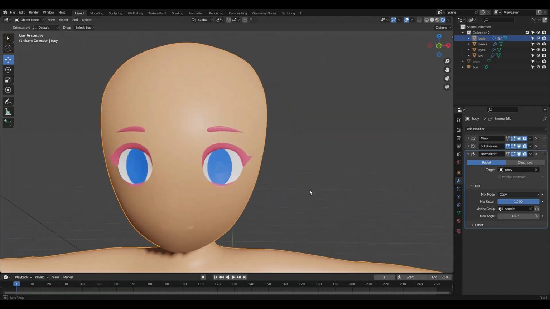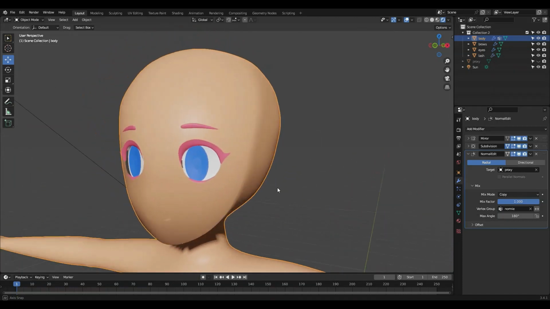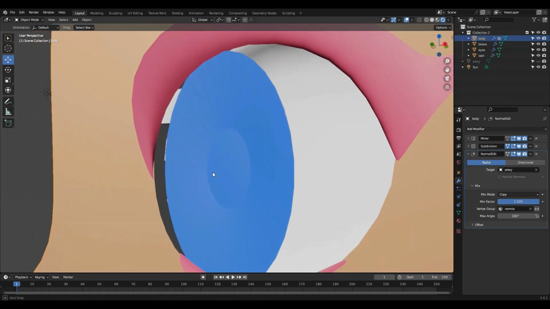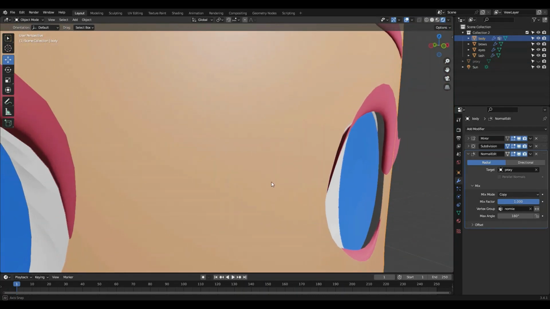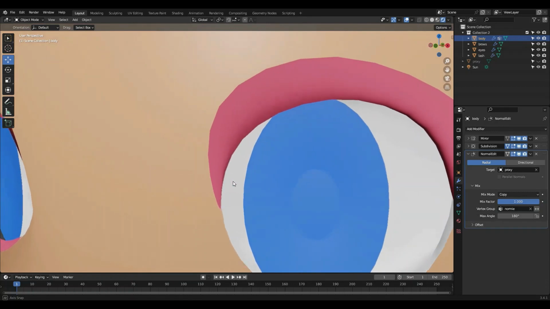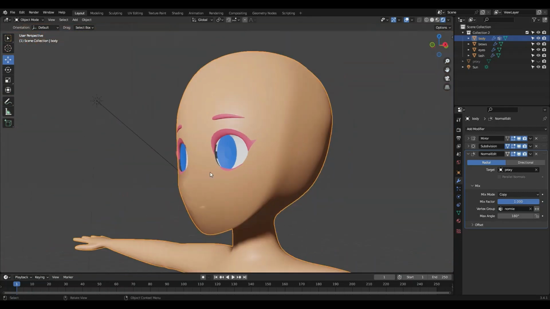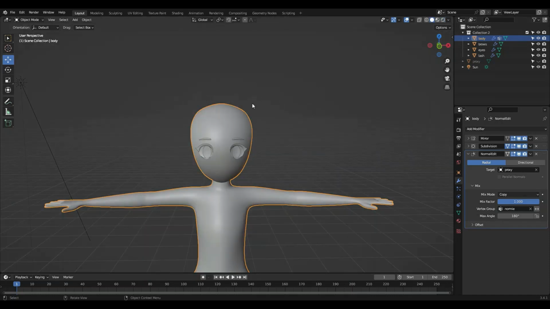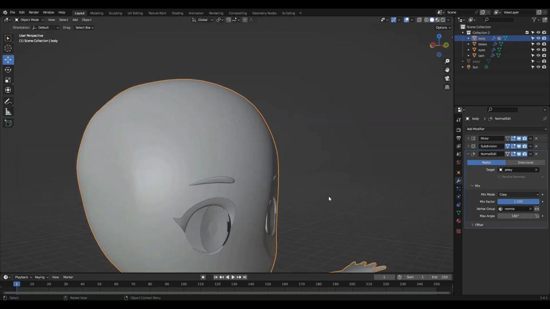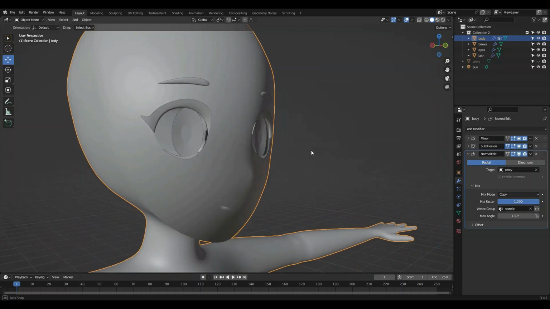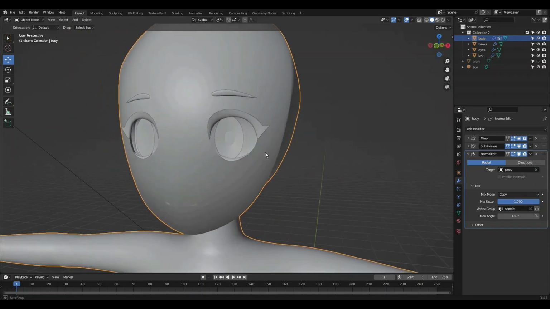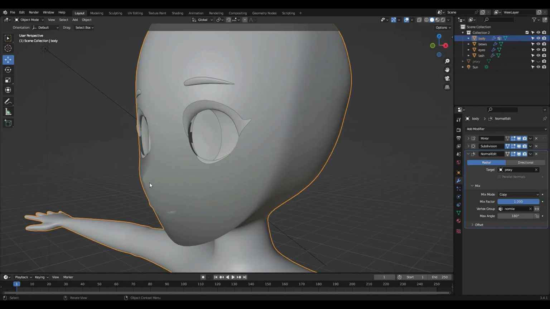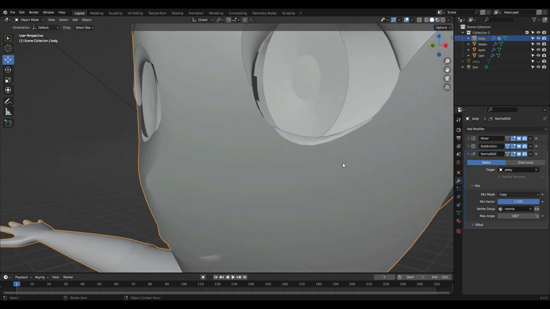Ta-da! It's okay if you notice this weirdness in the eyes. We can fix it, but the shader we're going to use for this eye socket is not going to have any shadows, so it won't matter too much. As you can see now, we have really rounded normals, and it kind of makes the nose and stuff disappear, which works because in a lot of anime, the nose is just a little line.